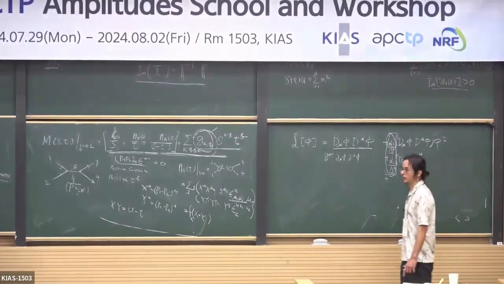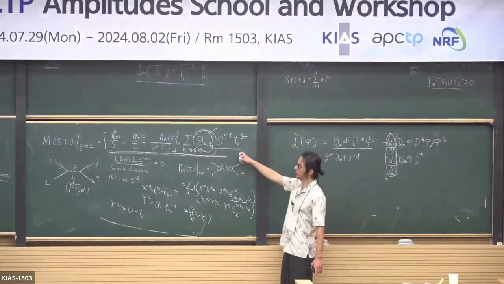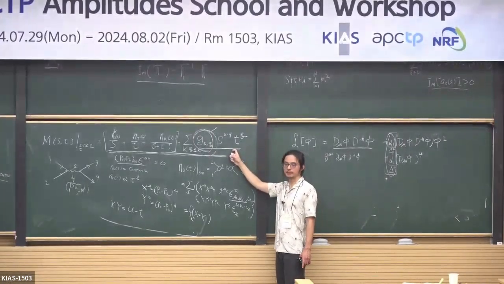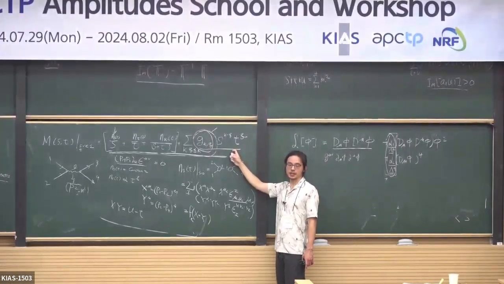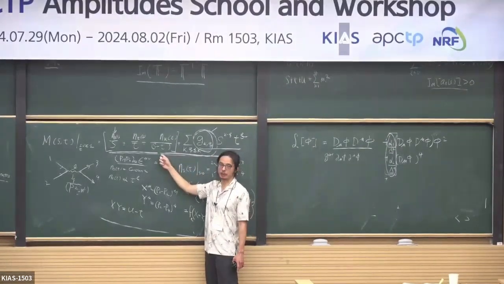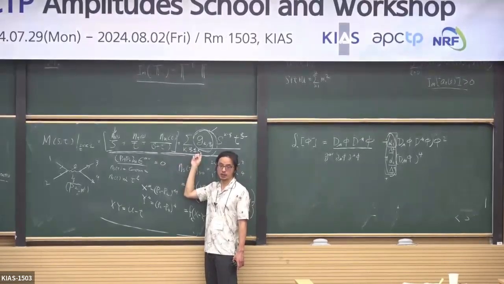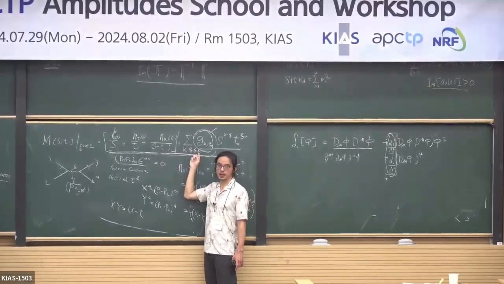Now, the final comment, which I'm already 1 minute over, is that, of course, this is not entirely true, that I can write it like this. Because, of course, this means that the non-analyticity associated with my amplitude is only poles. And that's why I'm writing a Laurent series expansion. In general, this is not true. You can have branch cuts.